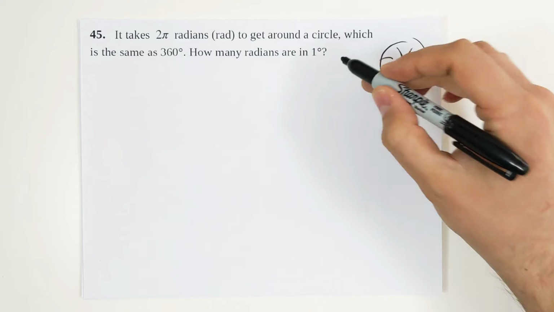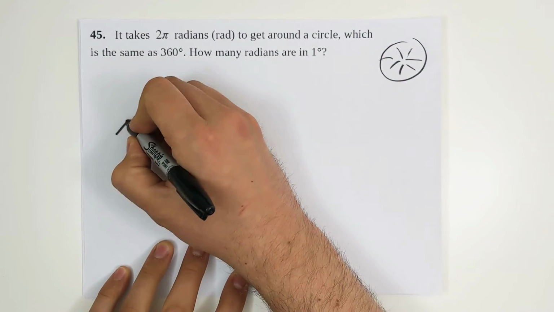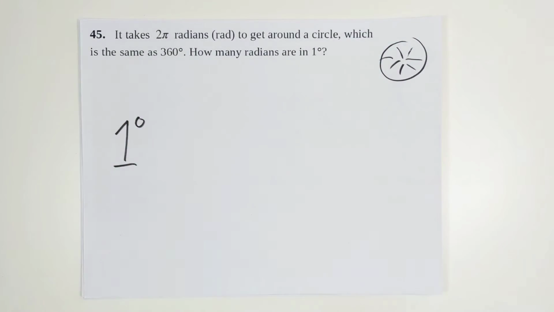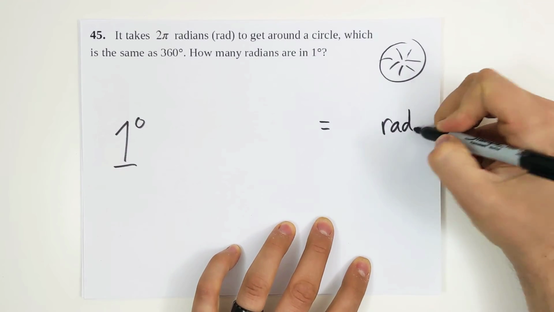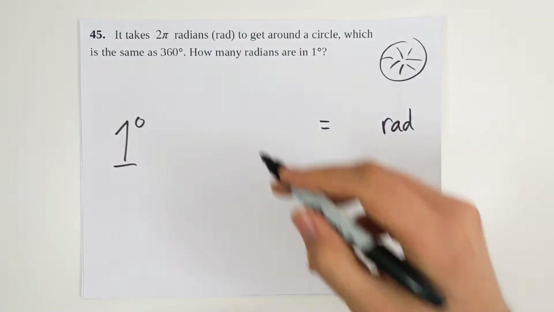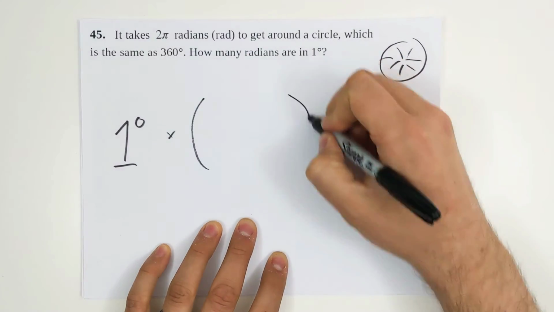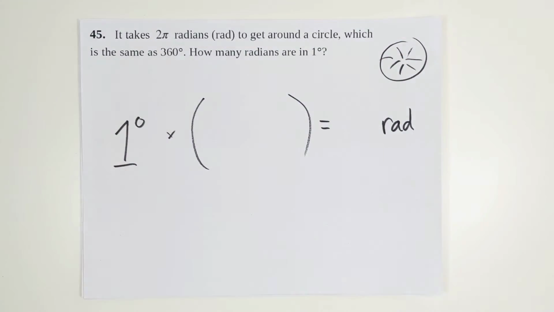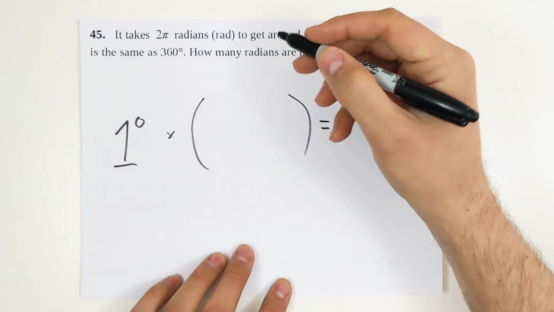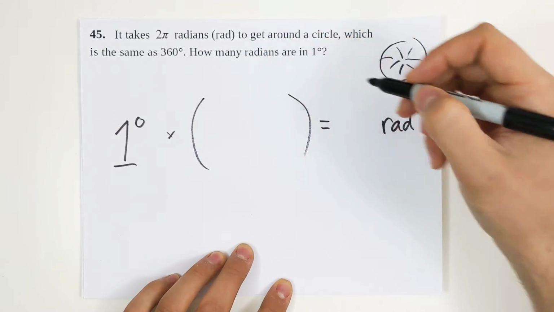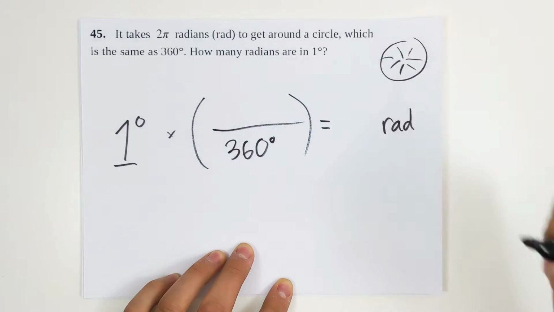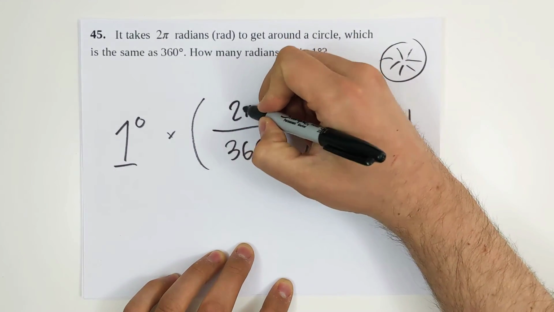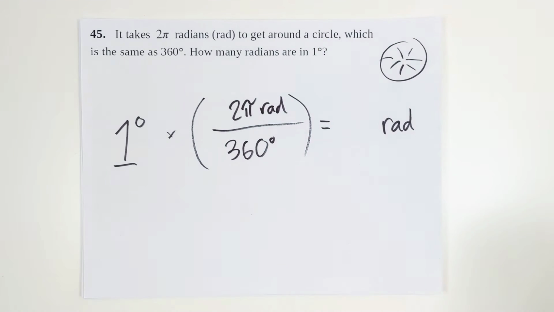Okay, how many radians are 1 degree? That's what you know. How many radians? That's what you want. We're going to multiply that by something that equals 1 to get our answer. In this case, they gave it to us. It's right there. It's a direct flight. We've got degrees up here, we'll put degrees down on the bottom. We've got 2 pi radians up here.